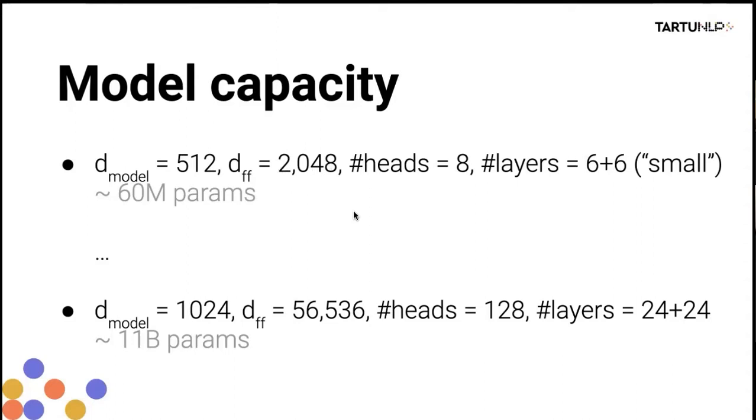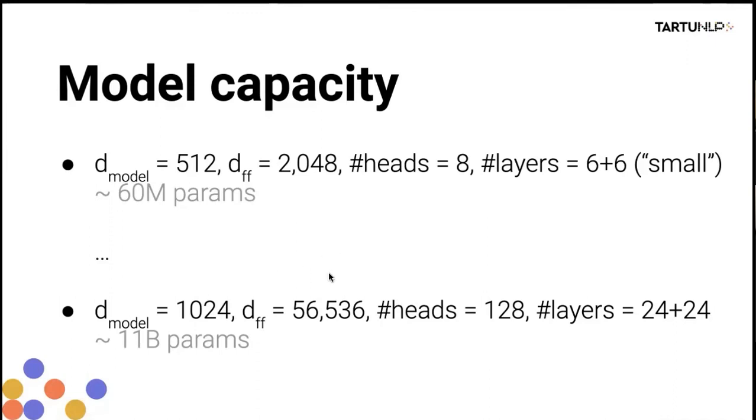And they go from this model, which in total has about 60 million parameters, up to the huge setup with the number of heads being 128, the number of layers being 24 layers in the encoder and 24 in the decoder. And the dimensionality overall is 1024. And the feed forward is then this multiplied by, I guess the number of heads here.